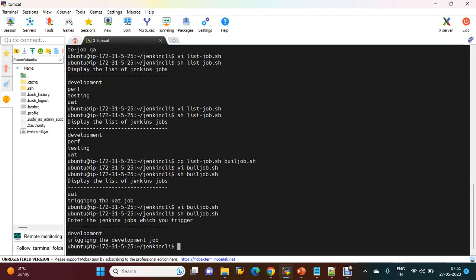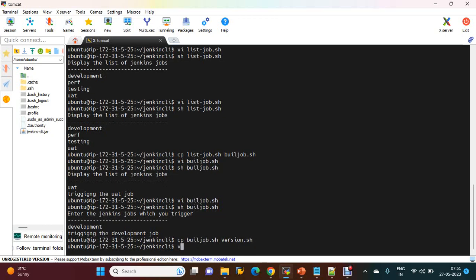Okay. So in a similar way, the same script we are using. Currently we are using build.sh. Similarly, if I want to check the Jenkins version, you have to use version.sh.